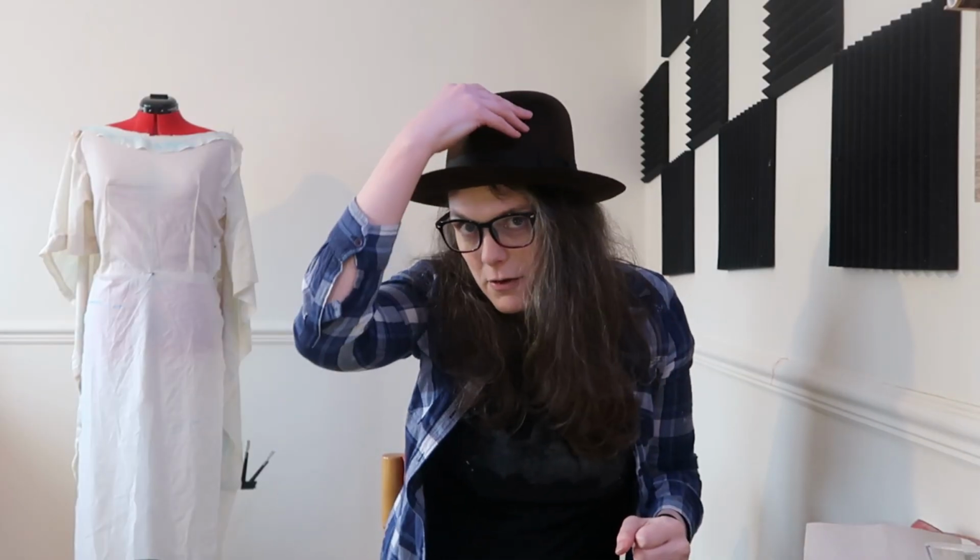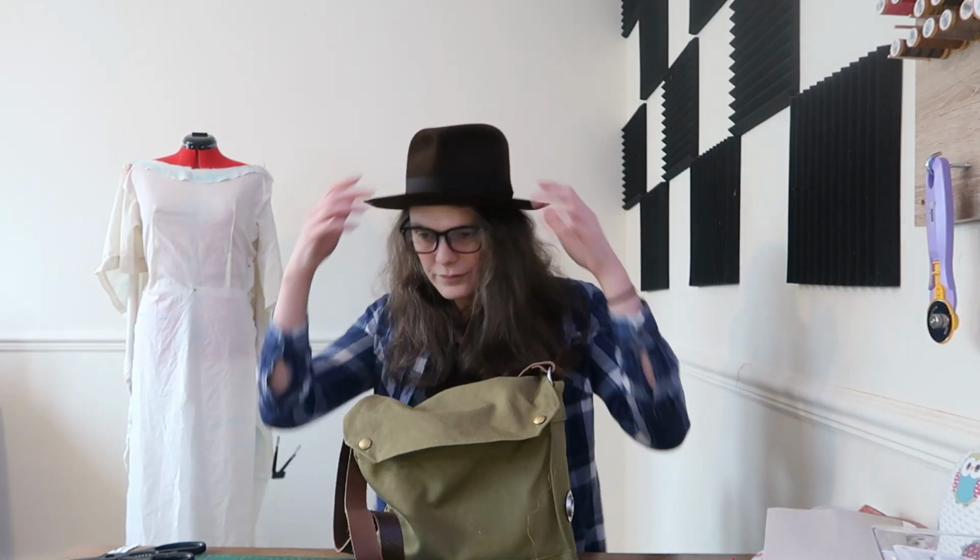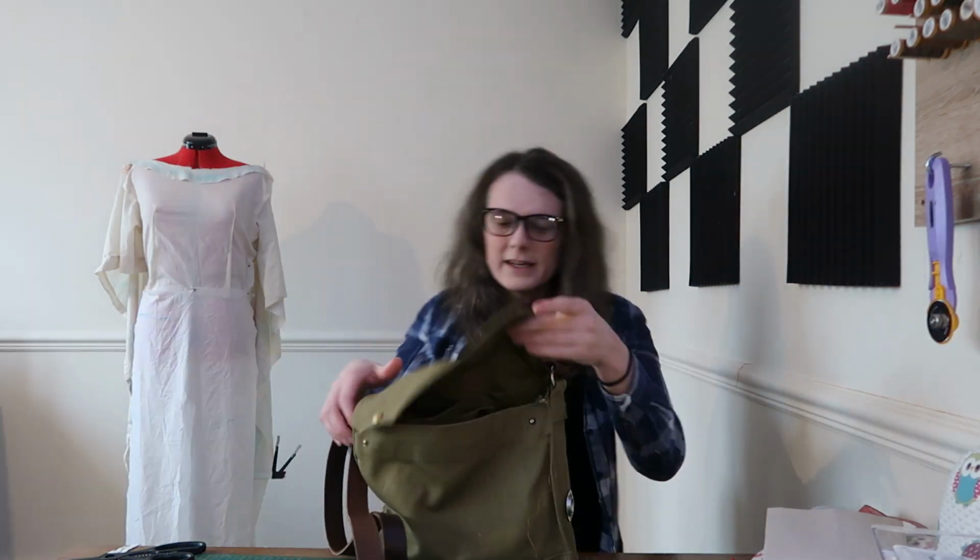Your mileage may vary with the ethics of that. I'm quite happy with a rabbit felt. So let's set the hat aside for a bit and take a look at the bag.